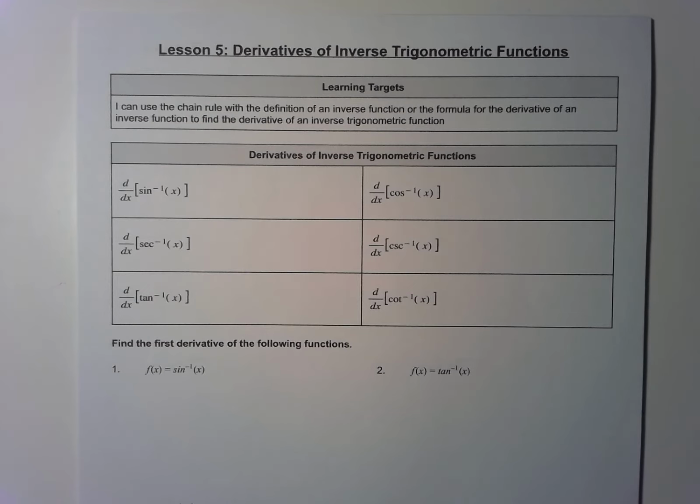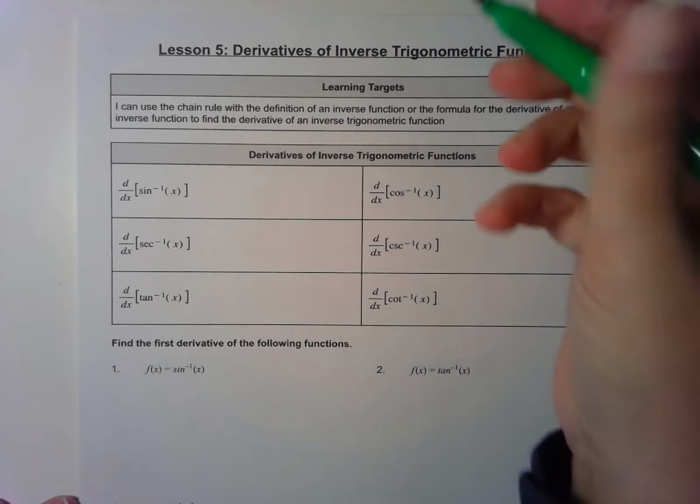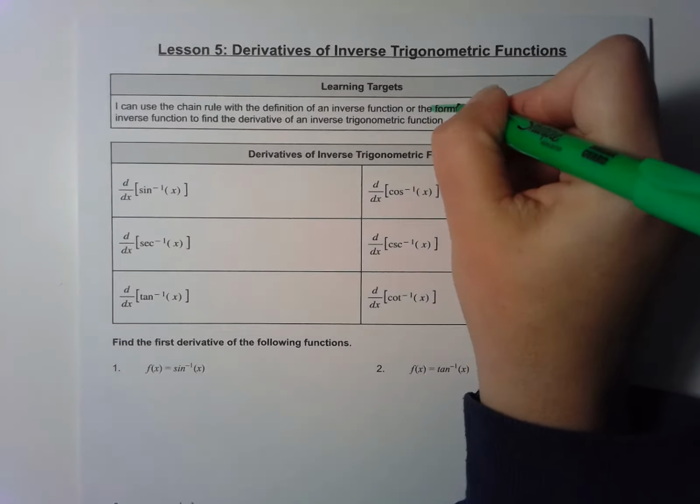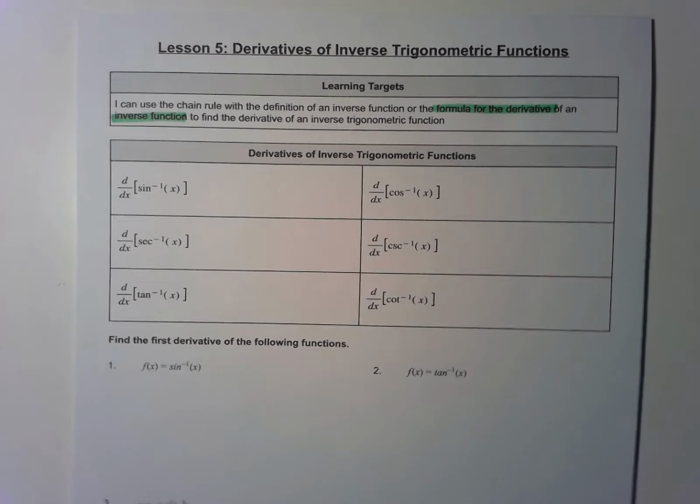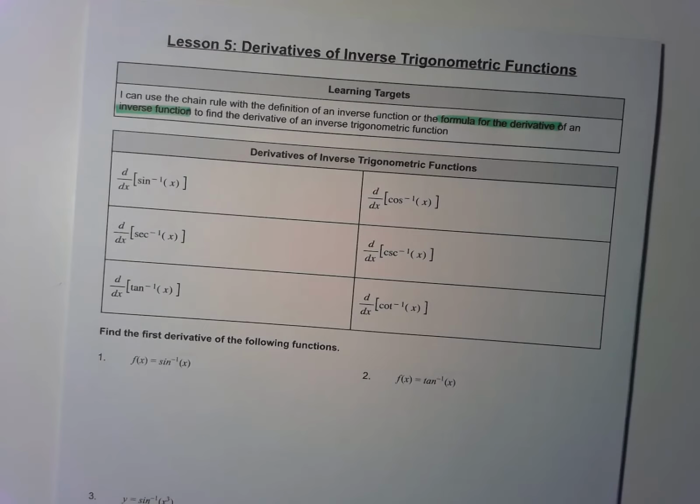Our target for today is: I can use the chain rule with the definition of an inverse function, or the formula for the derivative of an inverse function, to find the derivative of an inverse trig function. We are going to focus today on learning the formulas for the derivatives of inverse trig functions. So what I'm going to do right now is lay out the 6 derivatives of inverse trig functions that you need to know, and then we will go through some example problems.